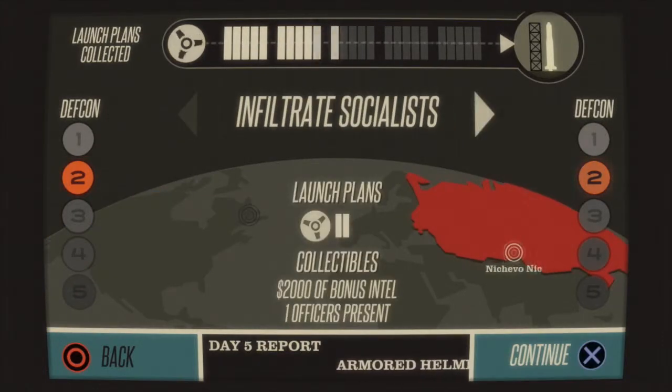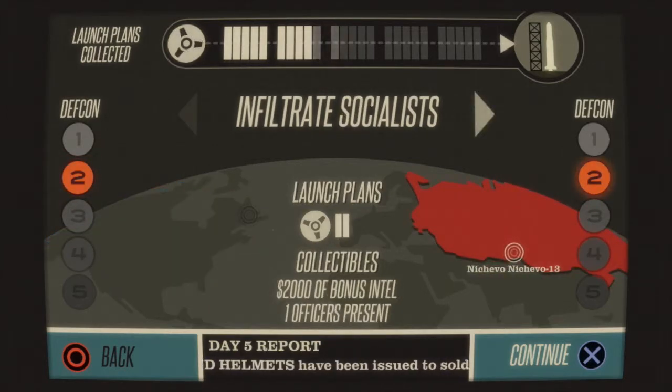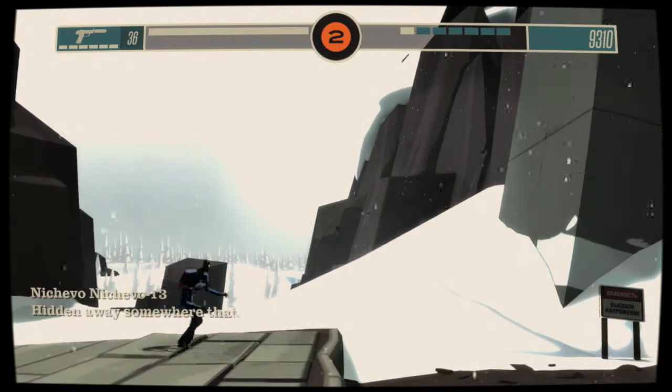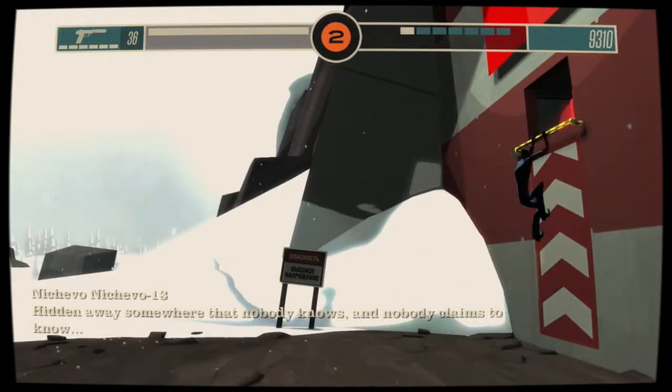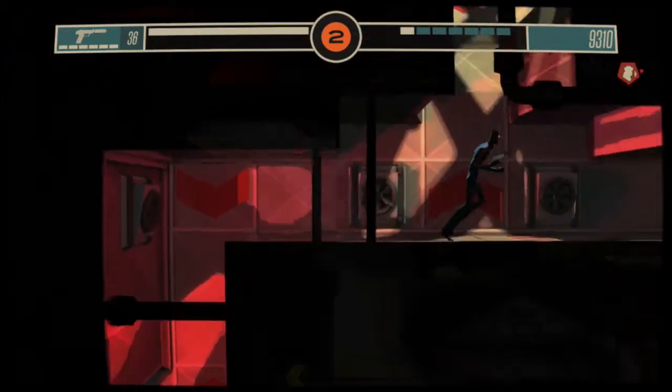Well. I could use more money. A rival agent went down in this location. Find the agent and secure any intel in his possession. Success will be rewarded with a performance bonus. Okay, so that's what the whole rival agent thing was talking about. Interesting mechanic. It's about the closest this is gonna get to multiplayer, though.